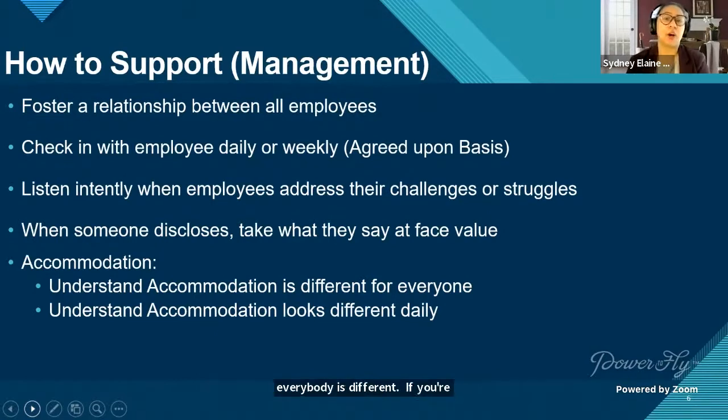So with that, accommodation. Accommodation looks different for everyone. And understand that accommodation can look different day to day. Like I said, if you know one employee that's autistic, you only know that one employee that's autistic. So really understand the support that person needs in their position, and what they need to be successful in their day-to-day tasks of doing the job. And then understand that it could look different day to day.